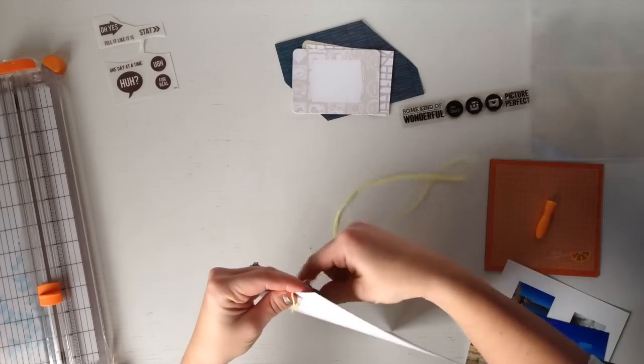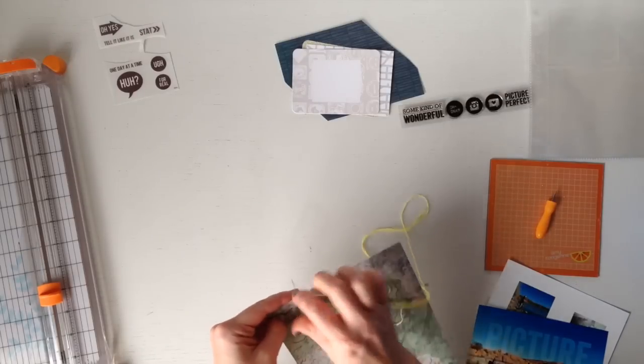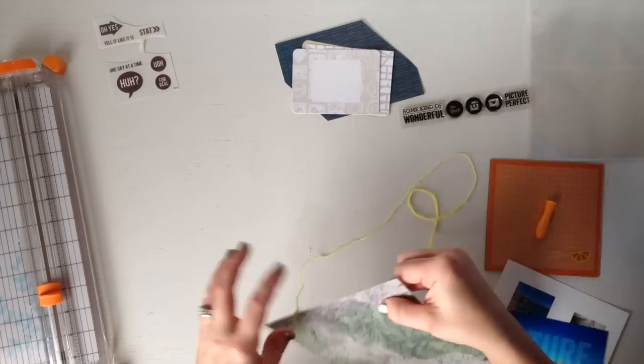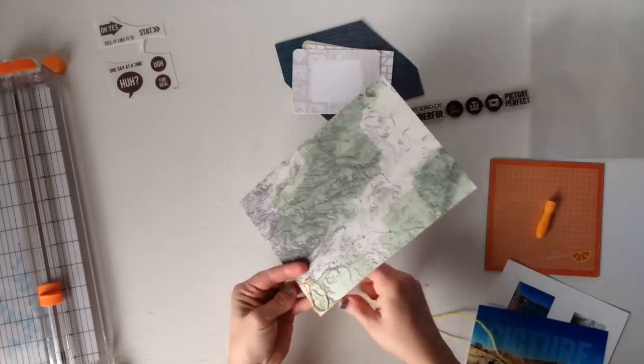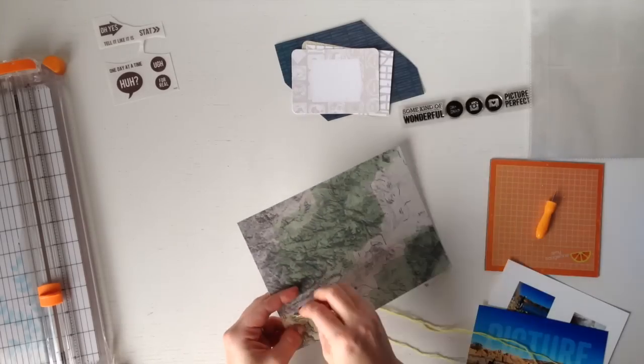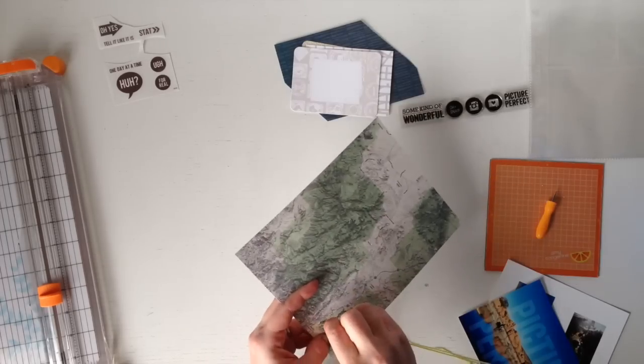So I'm going to go ahead and stitch my entire route. Don't worry, I won't show you me stitching the whole thing. Usually I'm stitching while watching TV and not over a table, so it was kind of weird to be bending over it and stitching it. So I'll just show you a little bit of that.